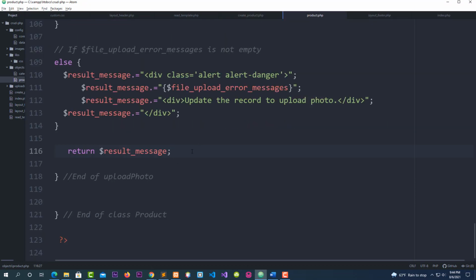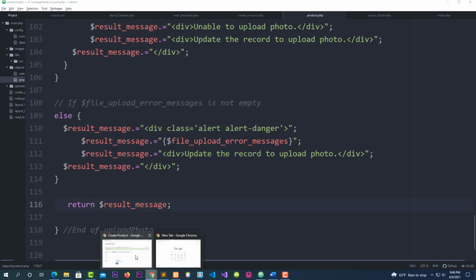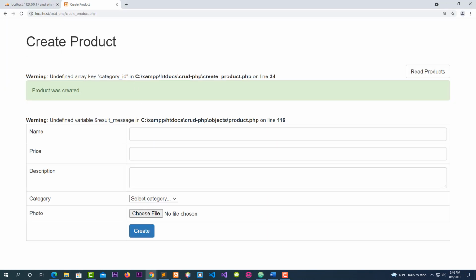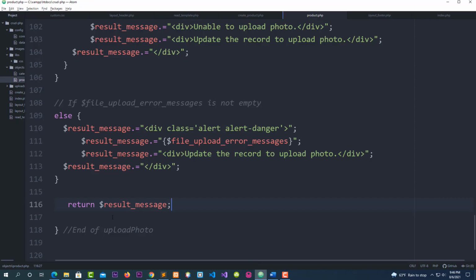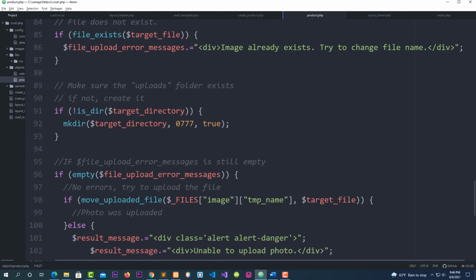Okay, let me go back here. This is here. Okay, result. Return result message gives me an error message on line 116. Because this looks good. Let me scroll up and see, because we define it.